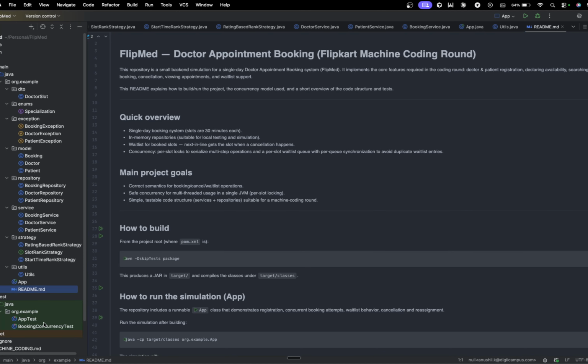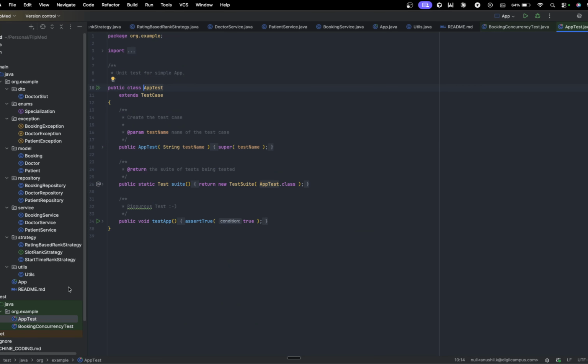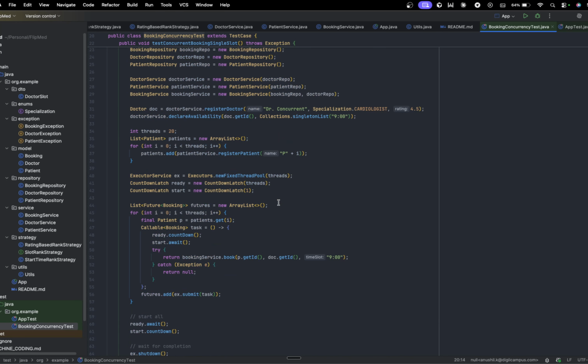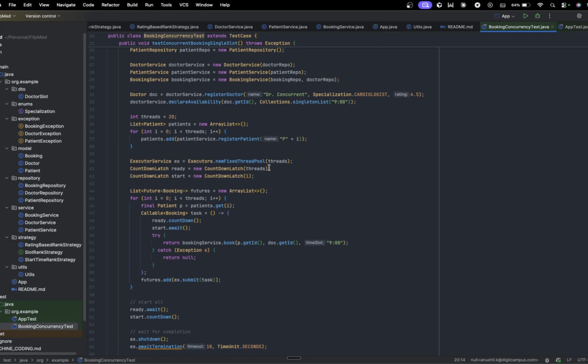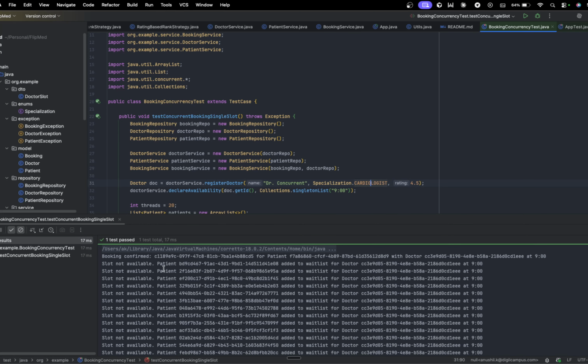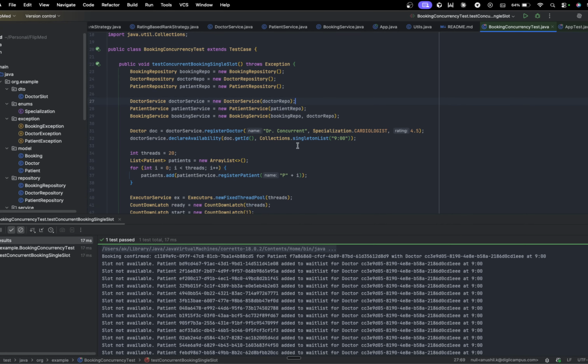I've also written a concurrency test. So when multiple patients are trying to book the same slot, you can see here there's one doctor which we have booked. There are 20 threads or 20 patients that we have registered here, right?